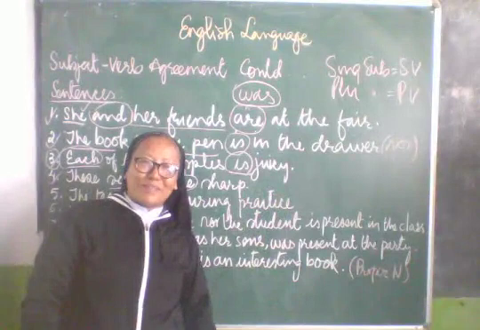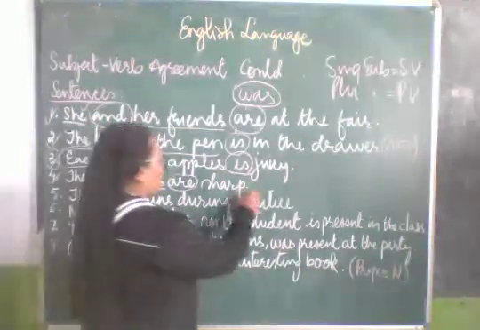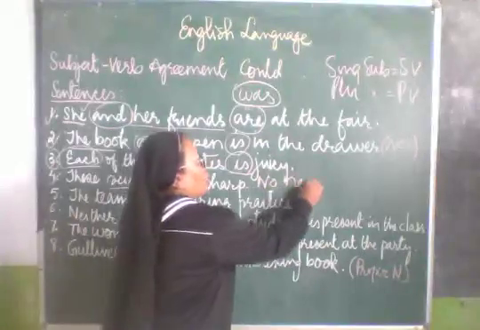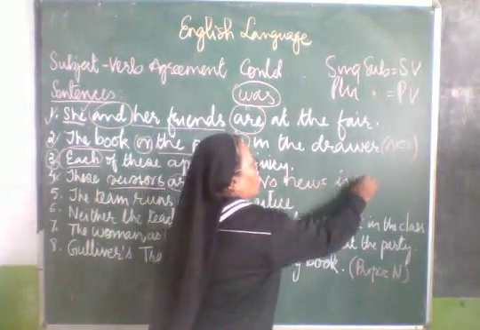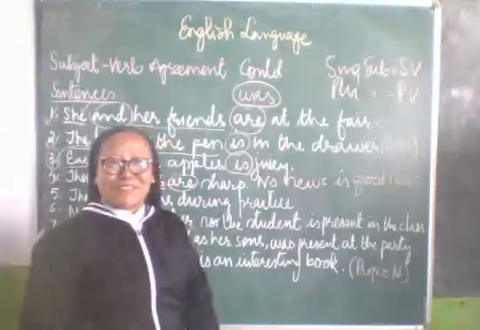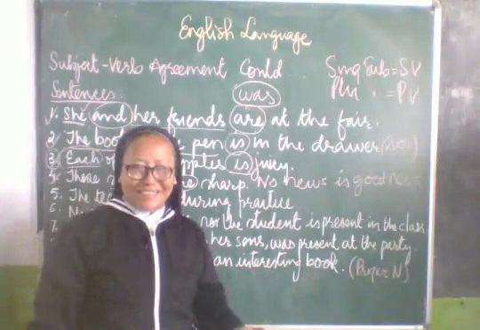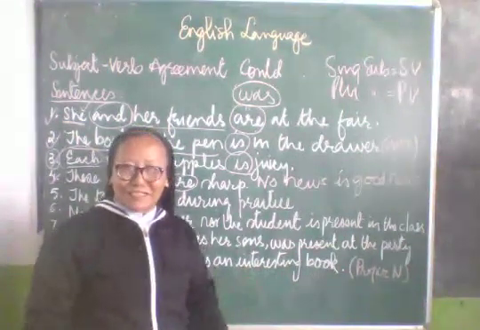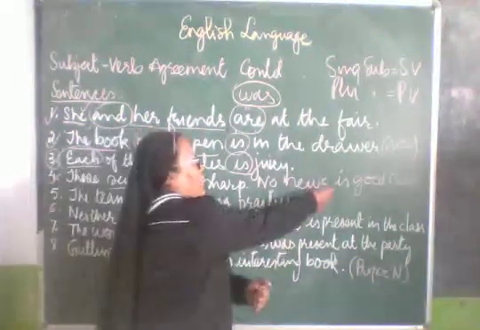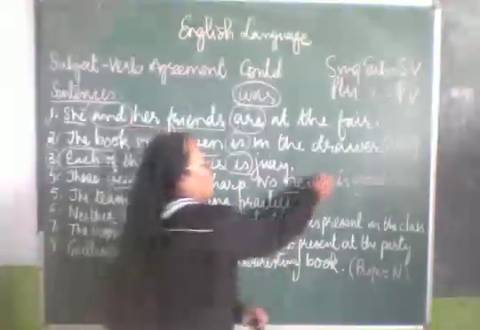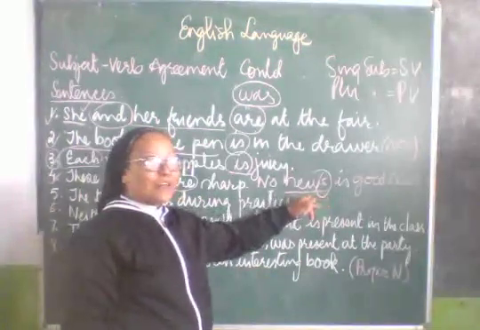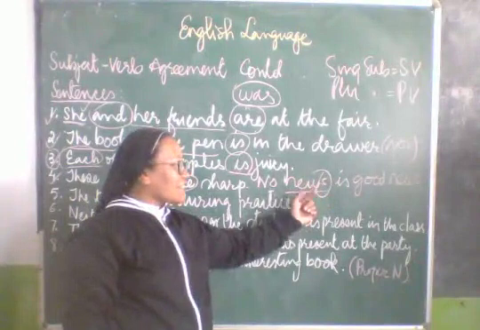So news, for example, see? Okay, I'll write here. No news is good news. So we say, sometimes if you don't hear anything from our family members or friends, no news is good news. It's a saying. So see here, when I see the word news, it looks like plural because it has an s here, isn't it? But it is not a plural subject. It is considered singular, though it has s here.